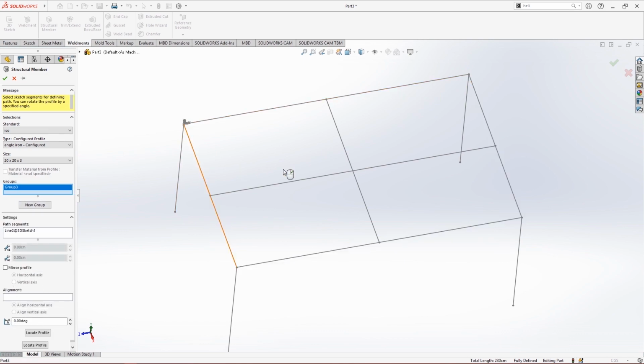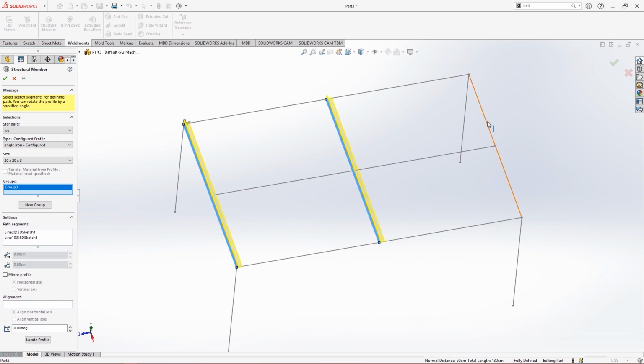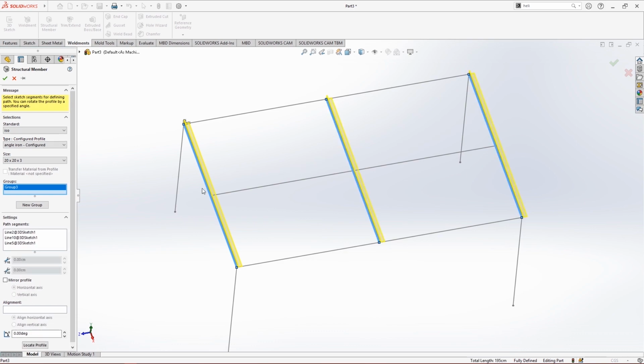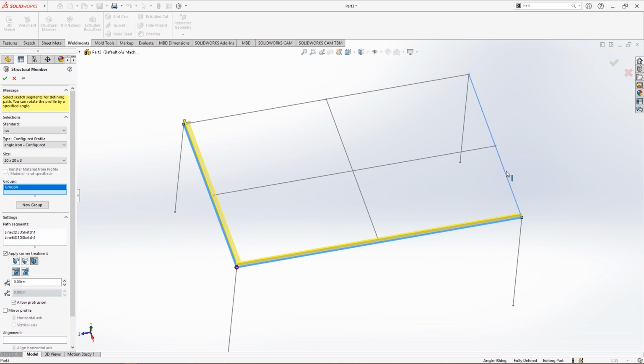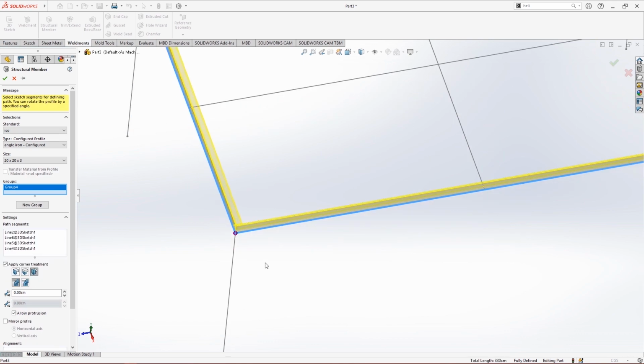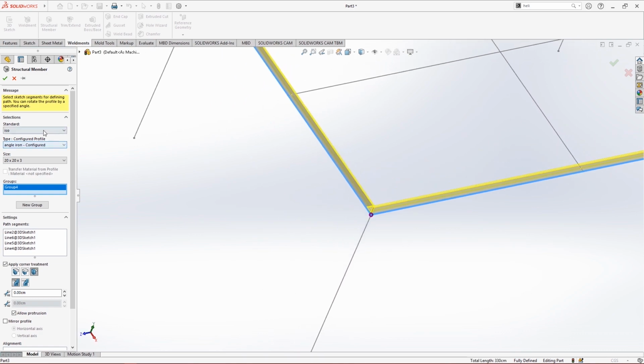For example, if I click here, you can see I can also apply in the middle way, because this is parallel, or it has to be continuous. So let's select them continuously. Now you can see I have applied our first profile, that is angle iron, and the size is 20x20x3.